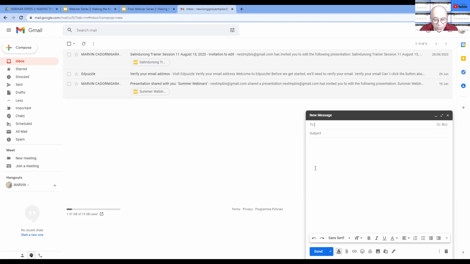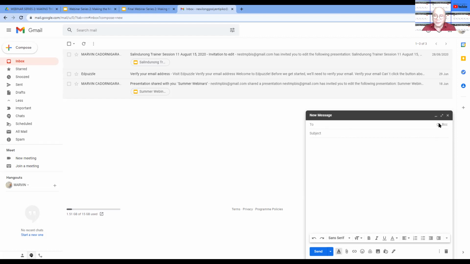When you compose an email, you first add your recipients. The recipient is the person that you send the email to, or the person who will receive your email. You can also send the same email to multiple recipients. You have the choice of sending an email as a carbon copy.